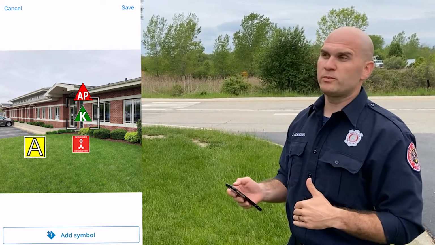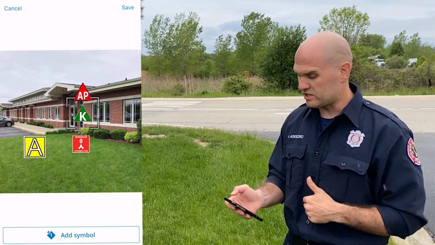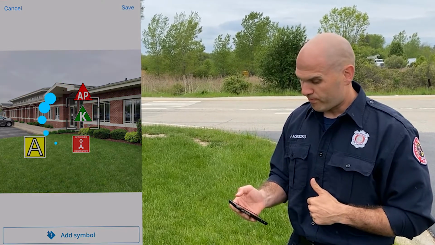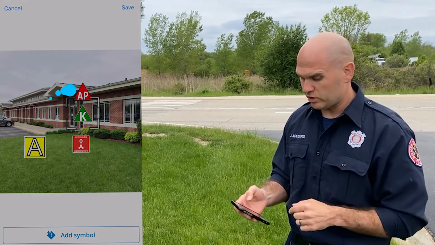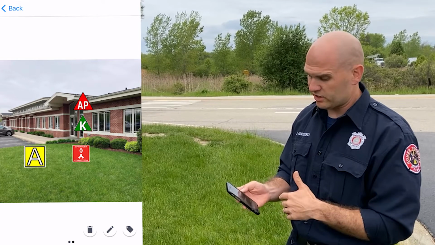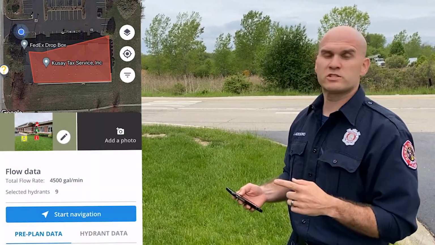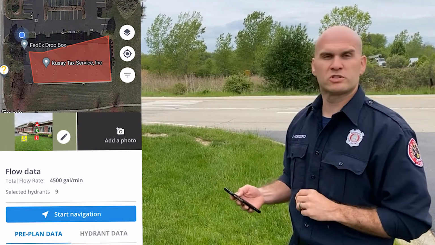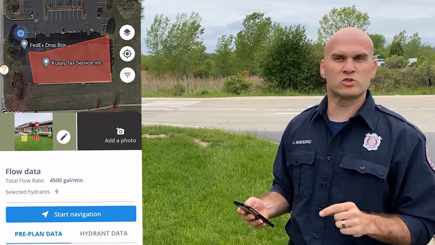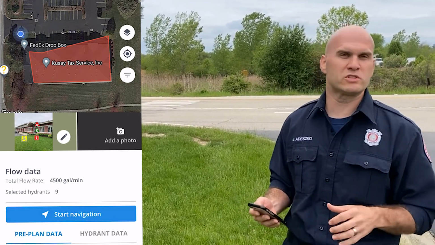When you've got all that information in, you'll hit save. Everything will load into the program, and as you can see here on the screen, it's all in there. And what we'll do next is we'll go around the rest of the building, take all the pictures, and then we'll come back and annotate those and show you how to do that for a basic strip mall setup.